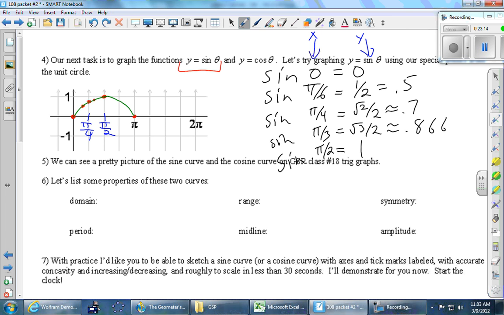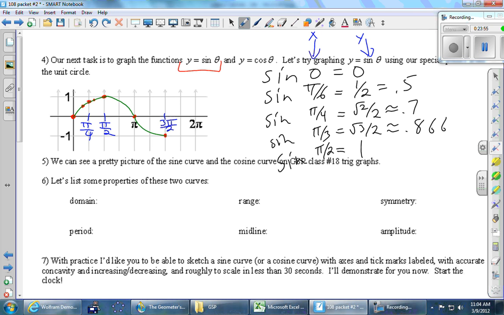And I said I wasn't going to plot any more points. I'm just going to plot 2 more. So let's go right here. What angle is that? That's halfway between pi and 2 pi. That's 3 pi over 2. 270 degrees is good. And so it's going to continue. And eventually when I get down there to the straight down point, what's the y-coordinate? It's -1. So when I get to straight down, 3 pi over 2, I'll be at -1. And so we're continuing on with our curve, and it just kind of smoothly gets down there, ready to turn around.